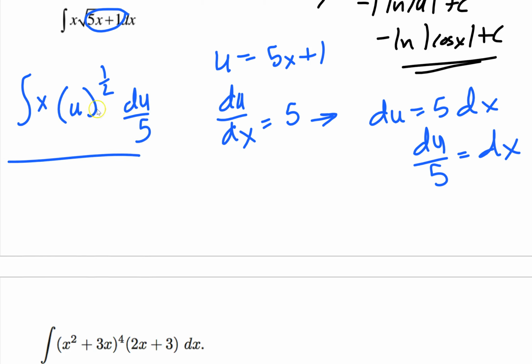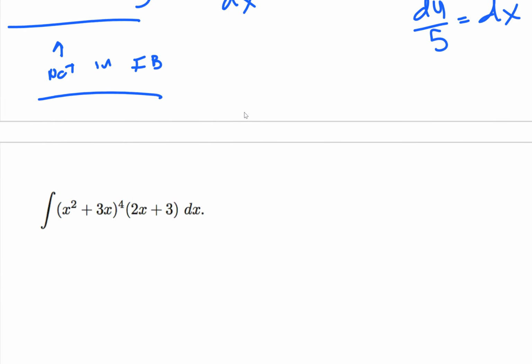Notice they're still not all the same. I didn't have an x cancel out. So this type of problem you're actually not going to see in IB. You would see it in AP calculus, and there actually is a way to solve that. It involves going back to here and figuring out what x is. x would equal u minus 1 over 5. And you plug that in here, and then you do some algebra to simplify it, and then you just integrate it like normal. But you won't see this in IB. If IB gives you the u sub problem, they're going to give you one where it cancels out, and it works like the one we've been doing. So you don't have to worry about one like that. But it is possible to solve it. It's a little annoying with algebra.